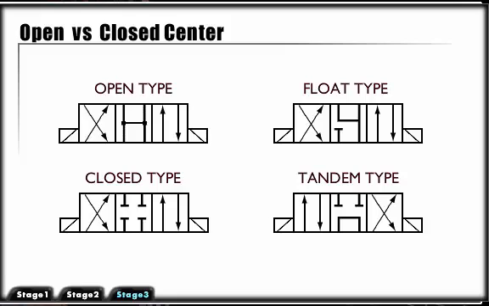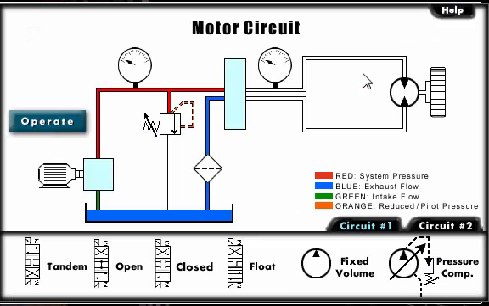When specifying a directional control valve type, one must consider the type of circuit required and the work application. In this learning lab, you will learn the correct combination of directional control valves and pumps used within a system. Choose the correct directional control valve and pump from the choices below by dragging and dropping them in place. Press the Operate button to see if you are correct.